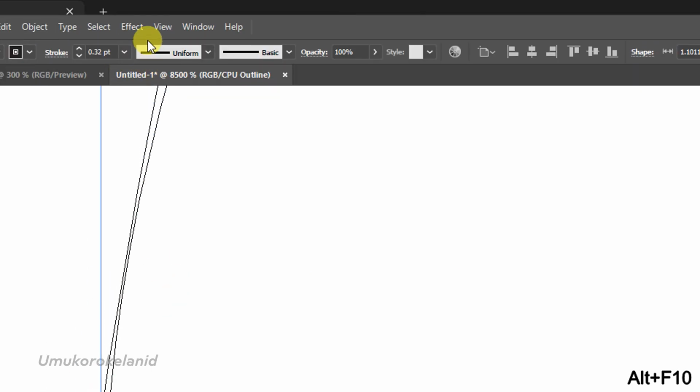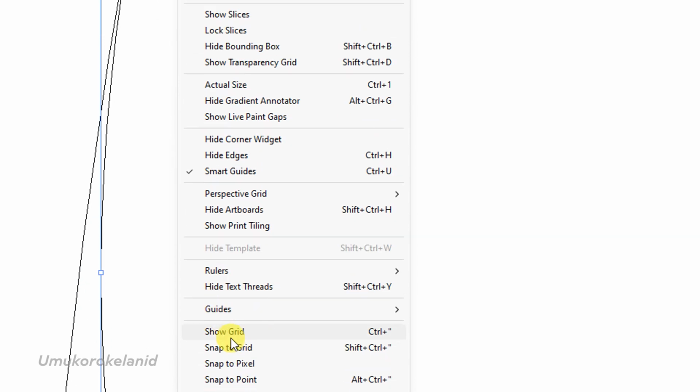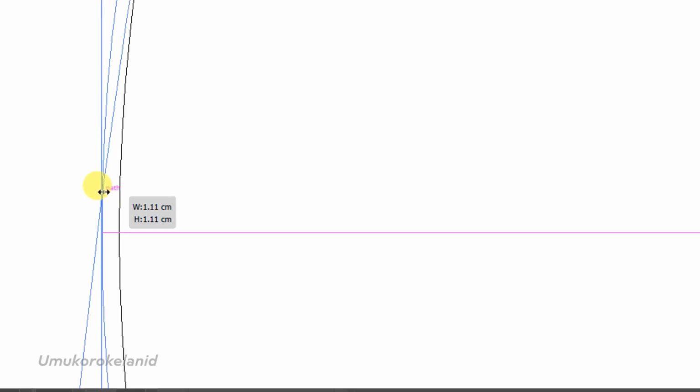Don't forget to hold on your Alt, your Shift to maintain the ratio. Let's zoom in to see. Still the snap. So we need to snap somewhere to get the actual edge. So let's use snap to point and see if it's going to. Yes, this is snap to point.